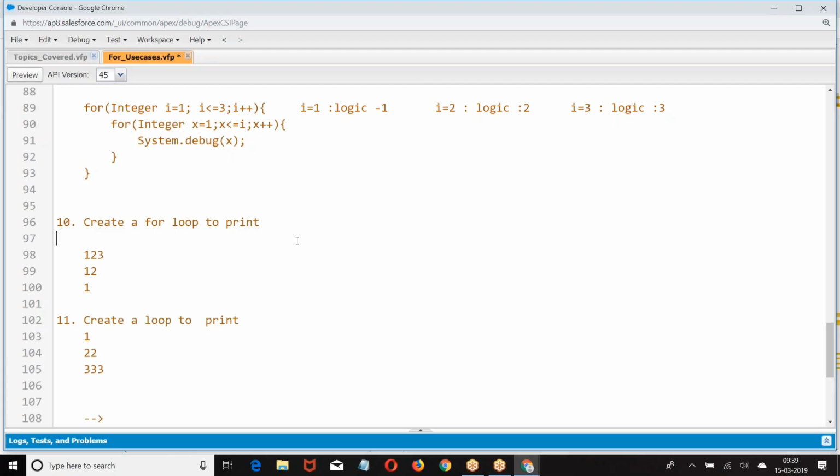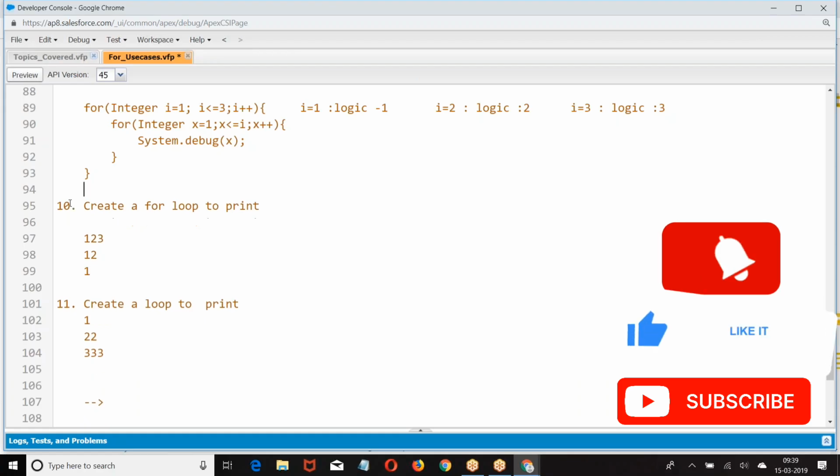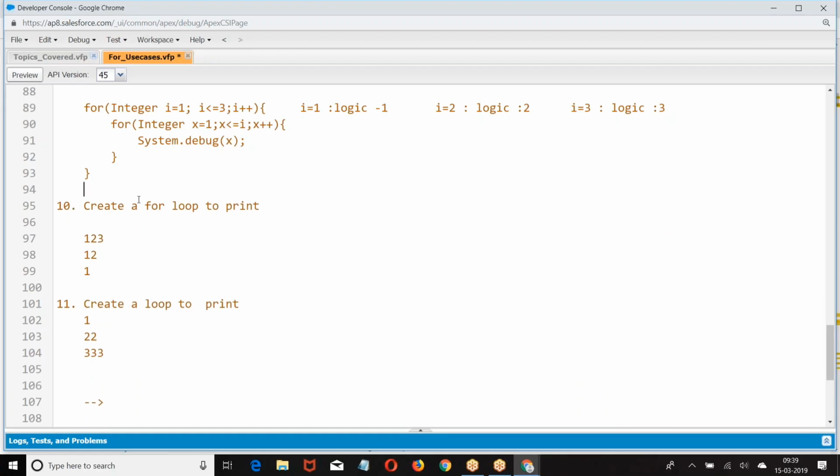Yes, sir. Complete the next one. Meanwhile, anybody has a query? Go ahead. To print the odd numbers, we are using a equal to 1, right?